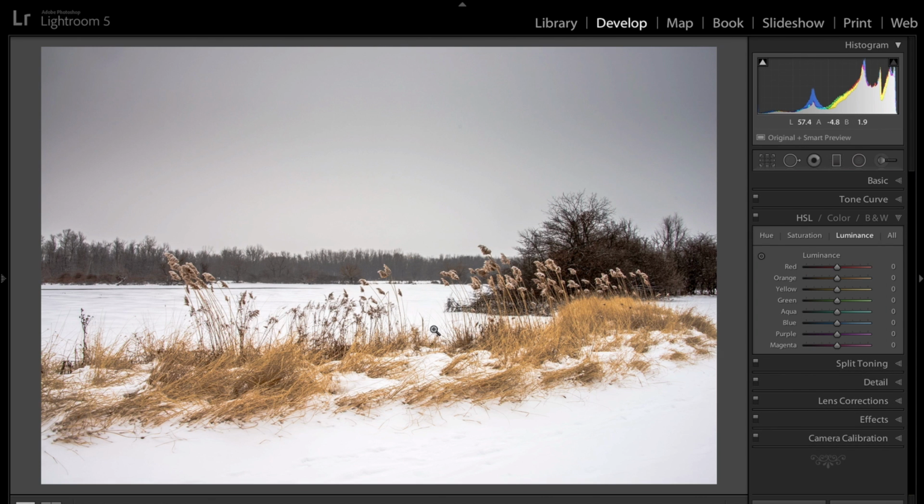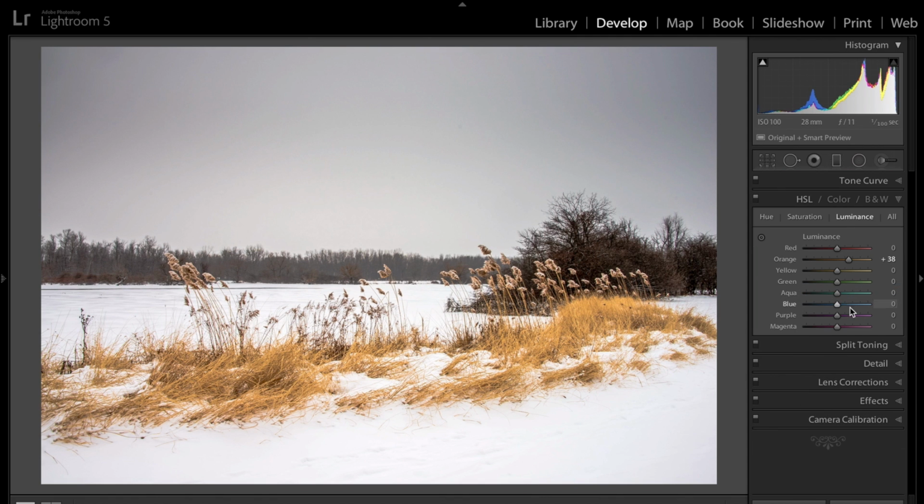I want these grasses. This is a grass called Phragmites. I want the grasses to be a little more prominent. So I'm going to go to the Saturation tab first, just like the other one. I'm going to bring the oranges up, and I'm going to bring the yellows up, and I'm going to bring the greens up. And then I'm going to go to the Luminance tab, and I'm going to make the oranges a little more intense, the yellows. Oops, I did that again.